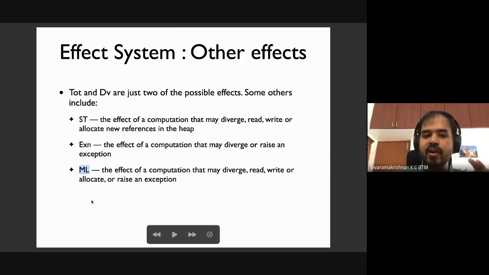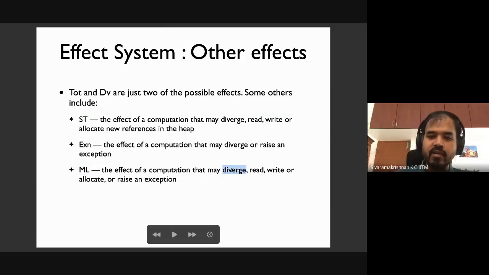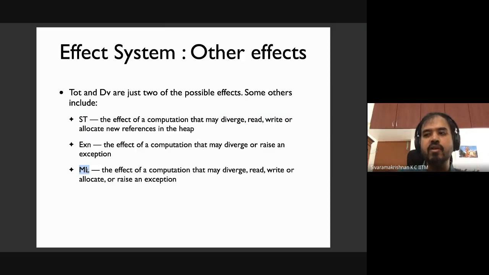And then we actually have an effect called ML, and ML just stands for anything that you can do in OCaml, right? And the idea is that such a computation in OCaml programs can diverge. We can allocate references and arrays. We can read and write references. We can allocate new locations, right? Fresh references. We can also raise exceptions. So if all of these are allowed, we just tag them as ML effect. Just to say that things that we are writing are not total functions that we are using to prove. We're actually writing effectful code. So ML is an effect that you annotate those sort of functions with, right?